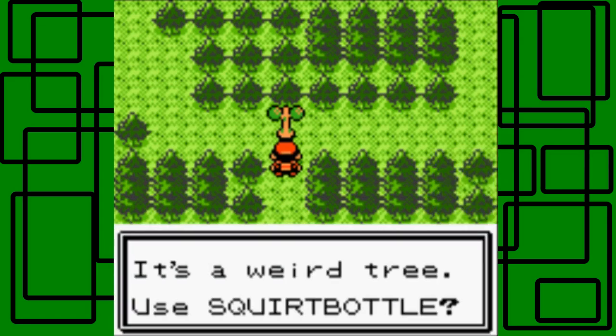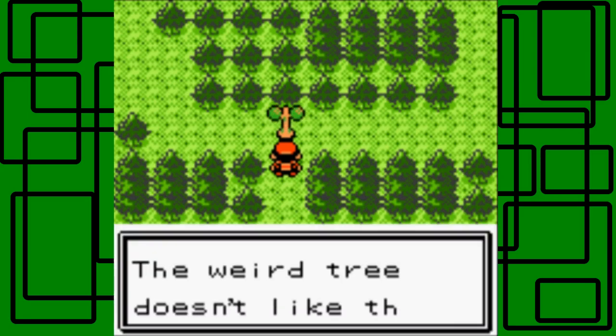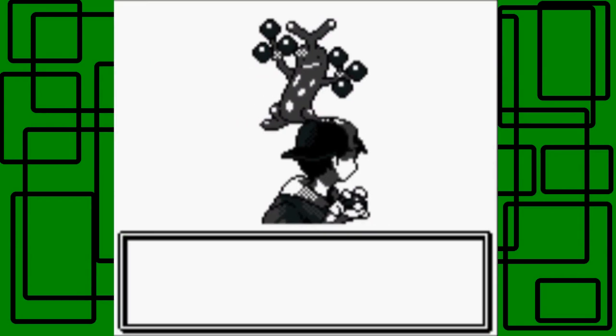Which tree used the square bottle? Yes, okay. Steven used the square bottle. Wiggle wiggle wiggle. The weird tree doesn't like the square bottle. The weird tree attacked. Okay, so this is actually a Sudowoodo. There's only one in the game, so he's your one and only chance to catch one.